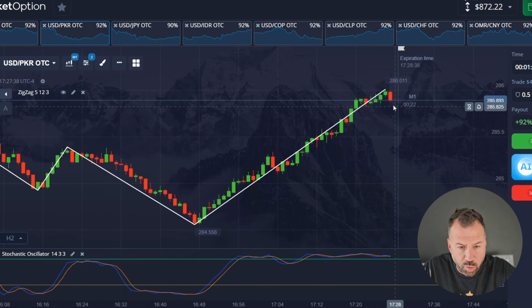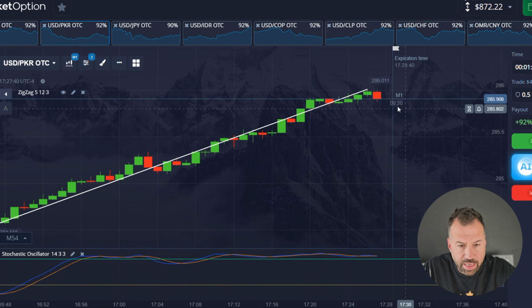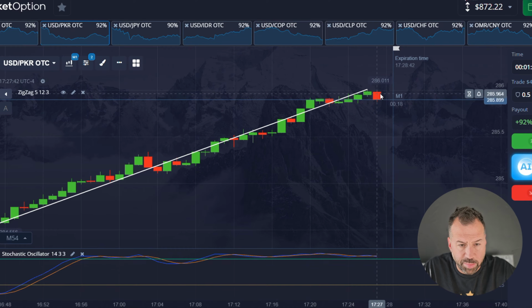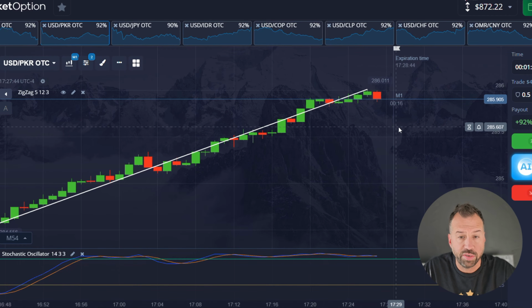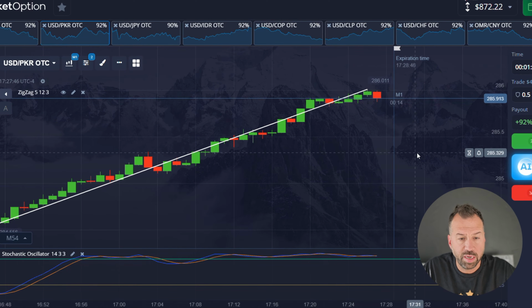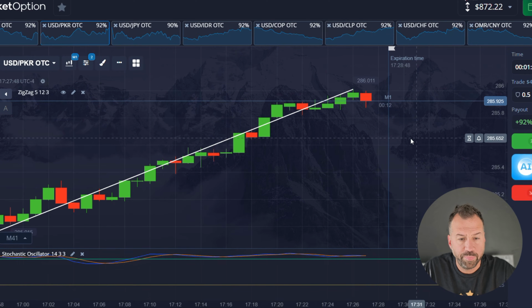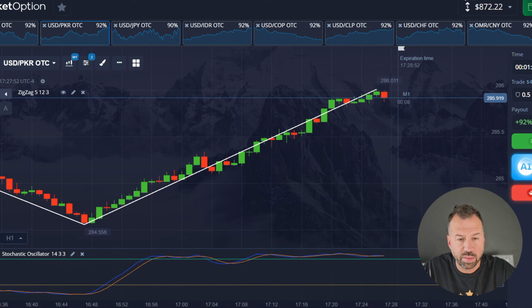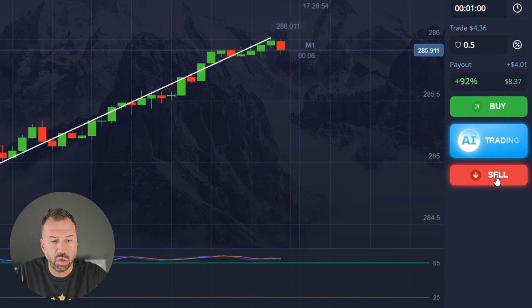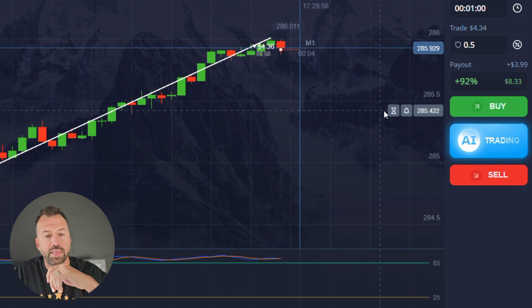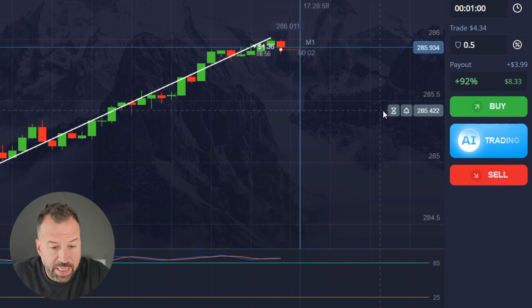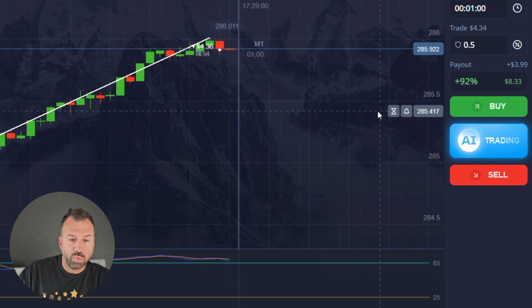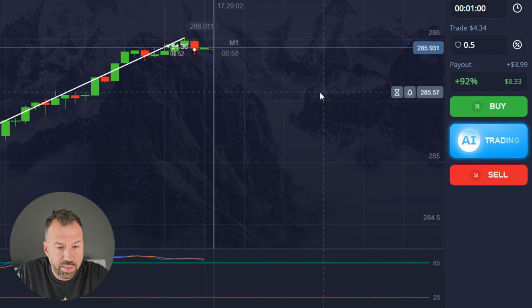But if this gets a pullback, if this red candle pulls back a little bit, it may be worth jumping into. And so we got a bit of a pull. Let's see, might be rushing this one, but let's go ahead and jump into that for a minute and see what that looks like. So we're just going to let this play out.